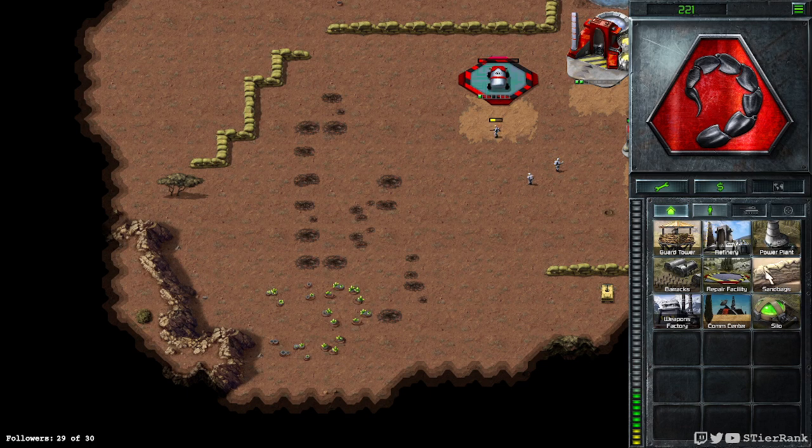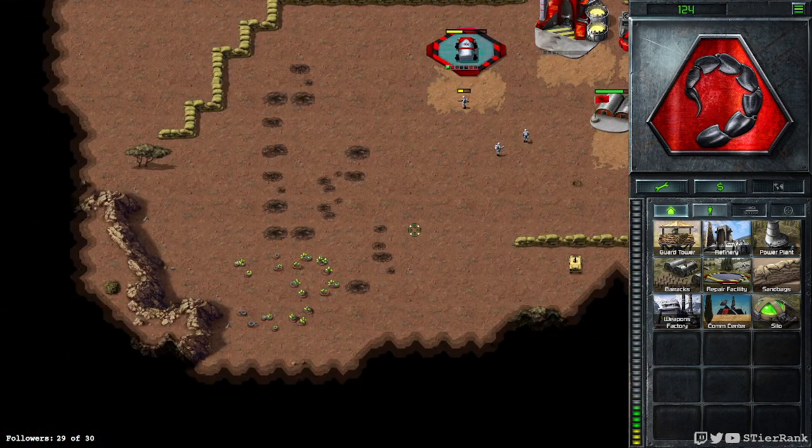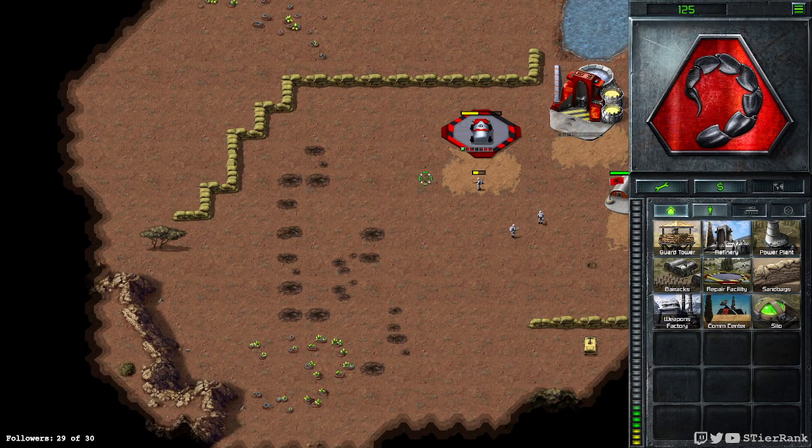Repairing. Let this guy get healed and we'll continue on. I think once he's green, we'll send him back to harvest.